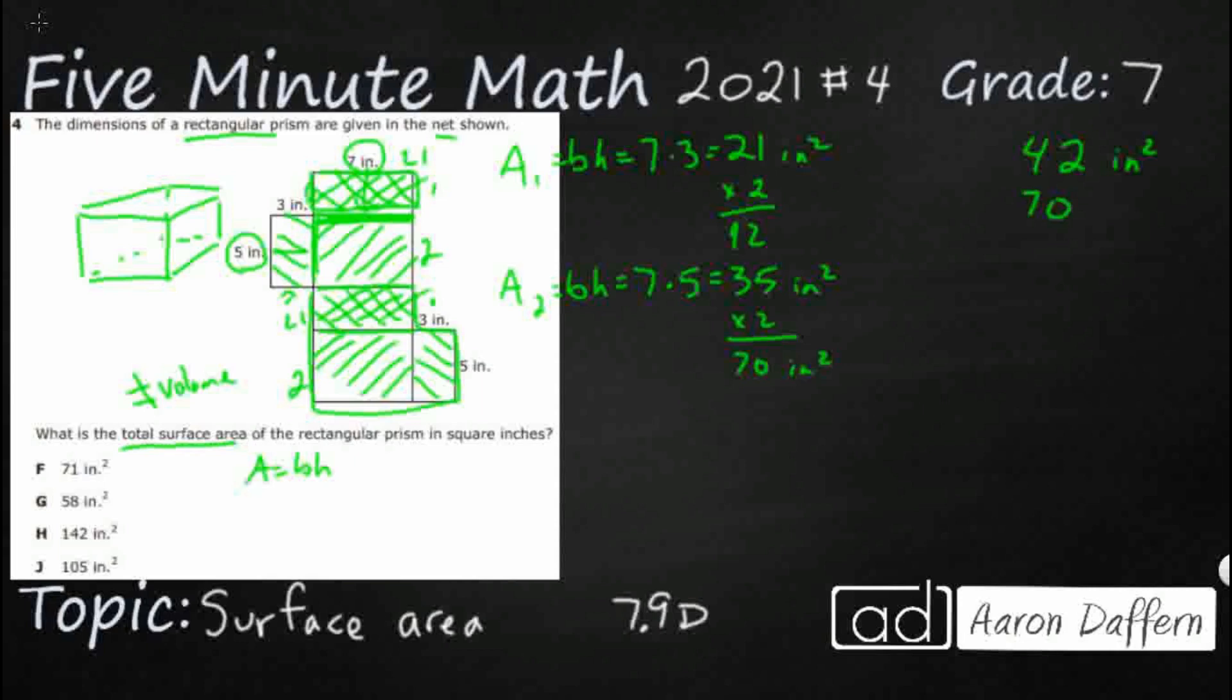So two down, one to go. So these two guys are 70 right here. And it's just these little tabs sitting over here, put a little three right here. And they already give you the base and height, three and five, base times height, three times five. So that's 15 square inches.